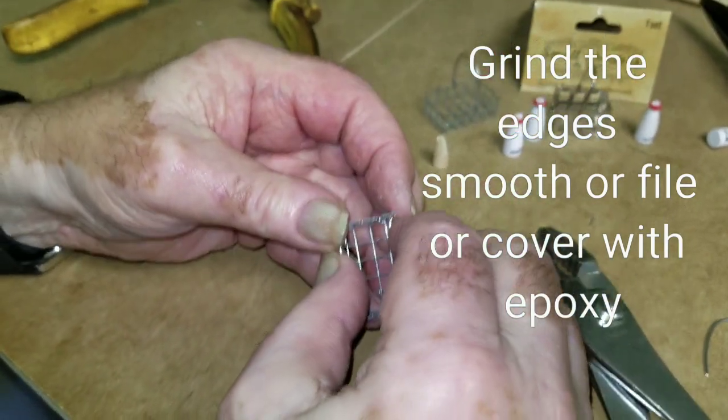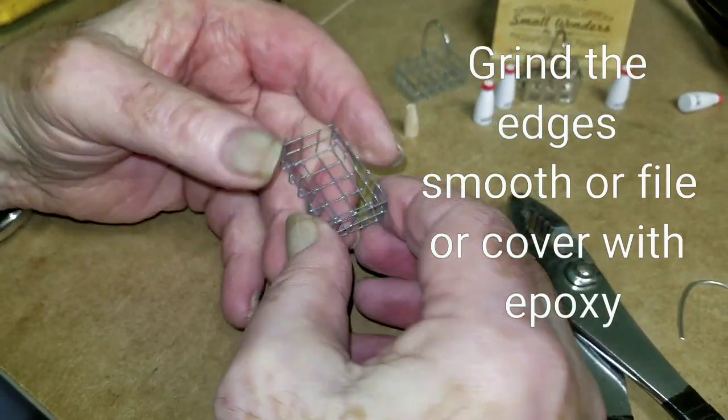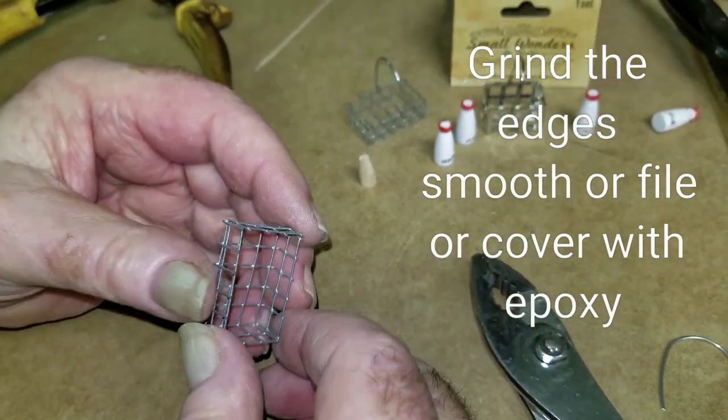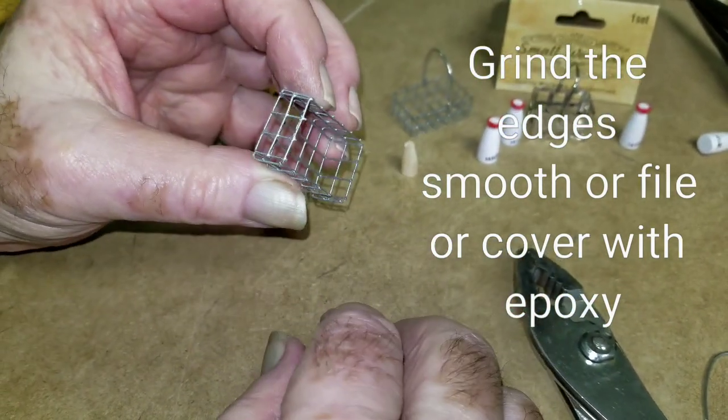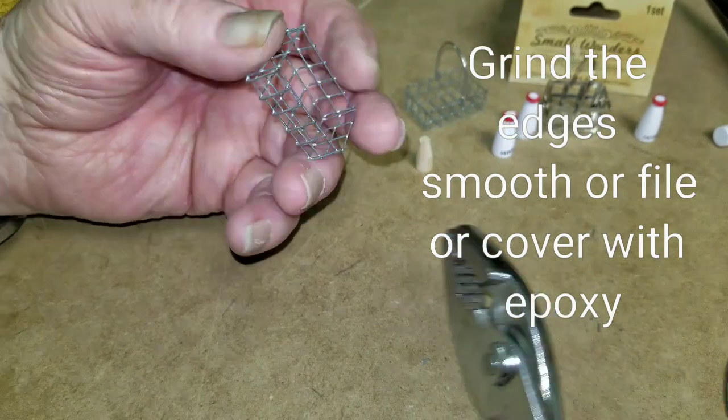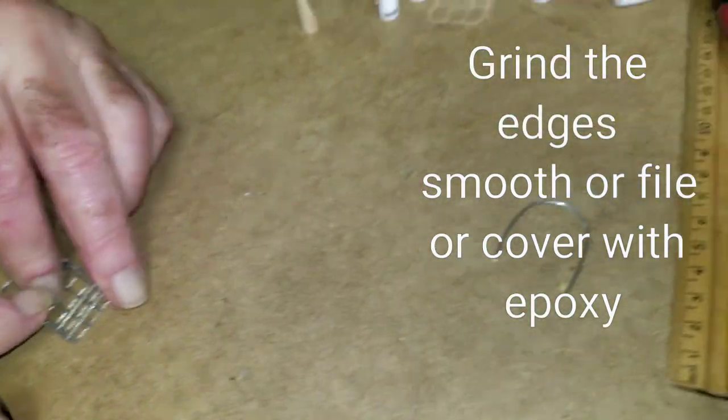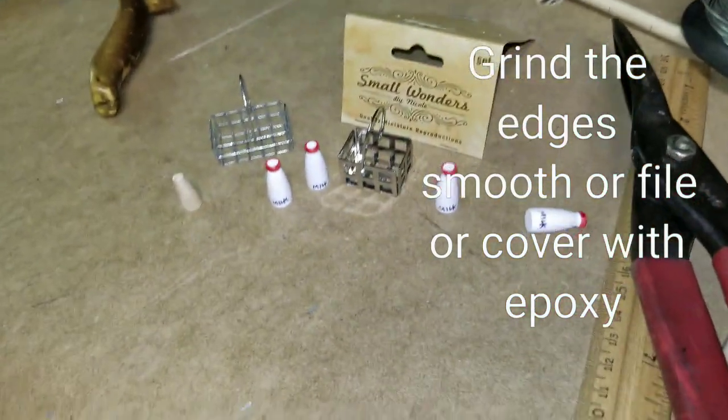Alright, and after that, you want to grind the top so you don't have sharp edges. And if you don't have a grinder, you can use a file that will file metal. There you have it. You definitely don't want any kid to play with this that is going to get cut or swallow it. So it's going to have small parts, so be careful with that.